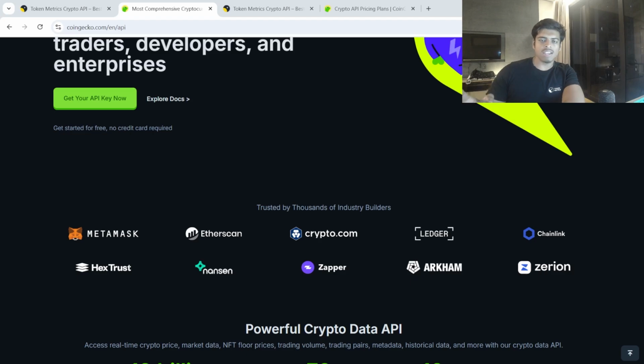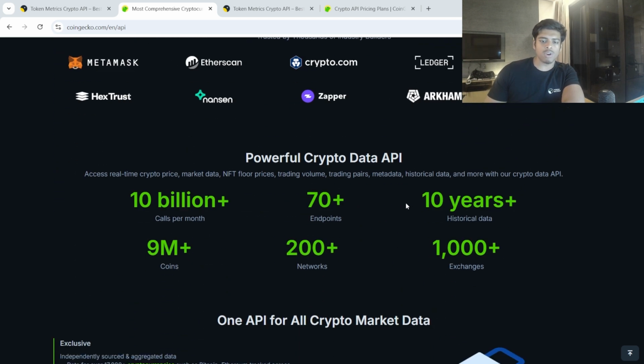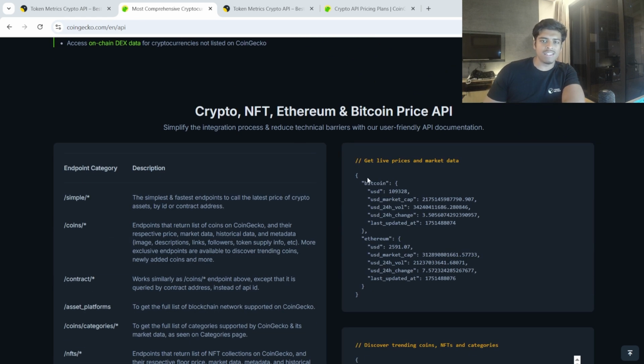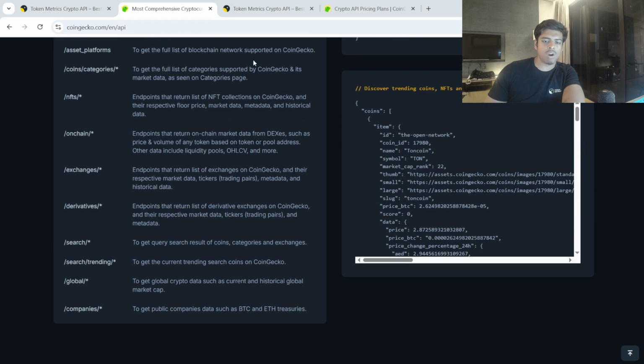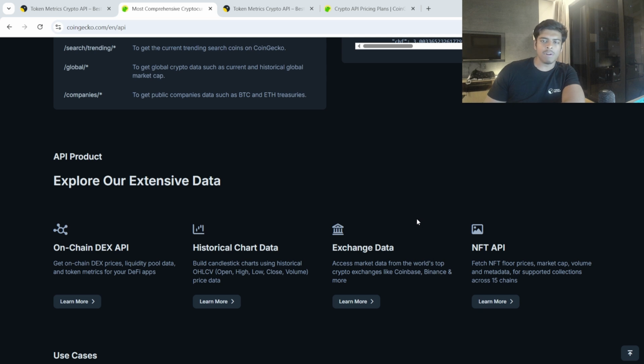Now I want to get started by telling you exactly what each platform offers and their target audiences, as ultimately that can be a big deal breaker depending on what you guys are building. Now, CoinGecko API is a comprehensive cryptocurrency data provider. They've been around since 2014 and they offer extensive market data covering 13,000 cryptocurrencies. So they have a vast variety of cryptos listed on CoinGecko that you're able to access market data for. They have endpoints for prices, market caps, historical data, and market analytics. They're known for the broad coverage and developer-friendly approach.